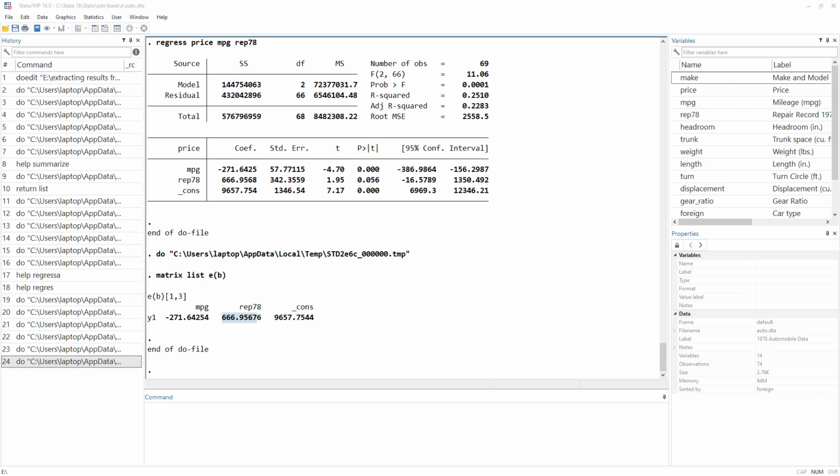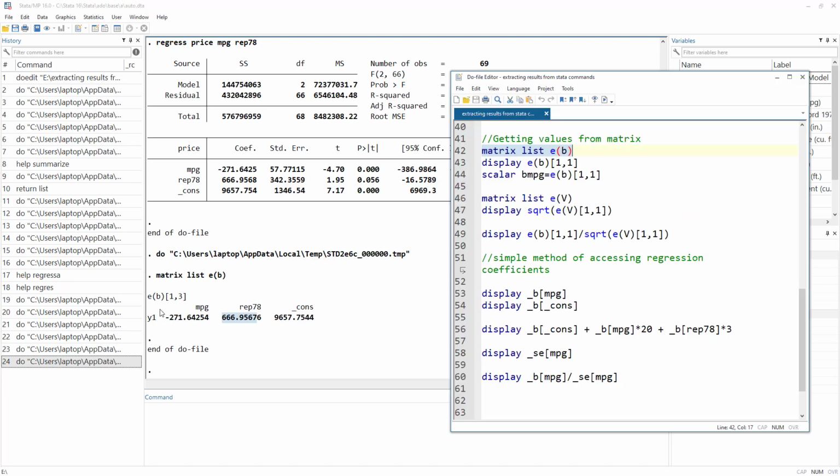Now, although I get the list, if I wanted to retrieve a specific value, then I would reference that specific row and column. So first I would use the name of the matrix, then the row and the column where the value is stored. In this case, I'm interested in the coefficient of the mileage variable. So I would write the name of the matrix.